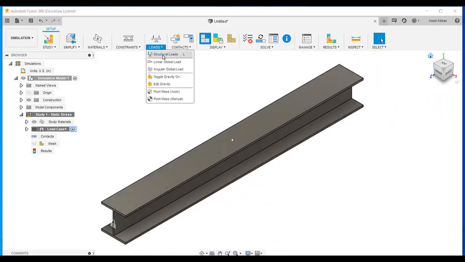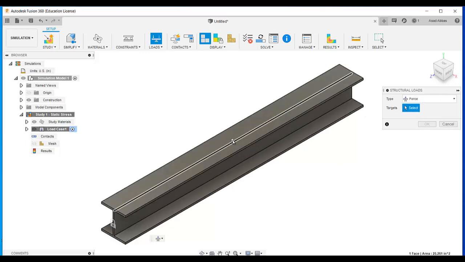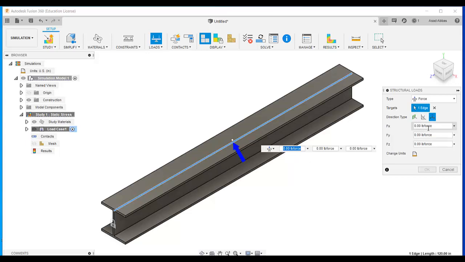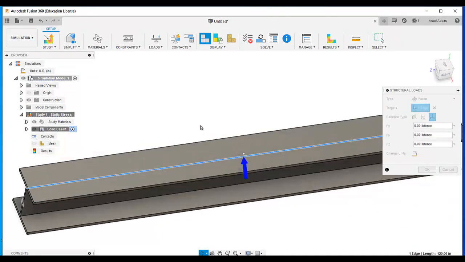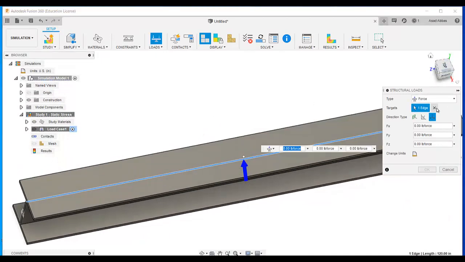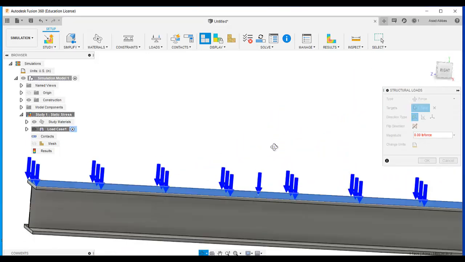And then go to load, structure loads, select this. So make sure you select this point. Selection is not correct. Make sure you select this point.